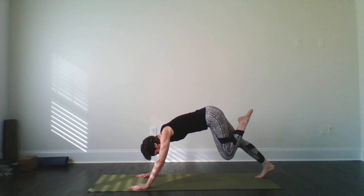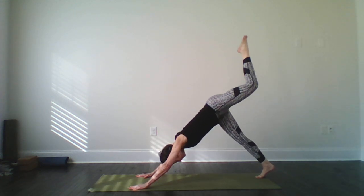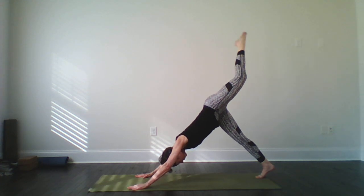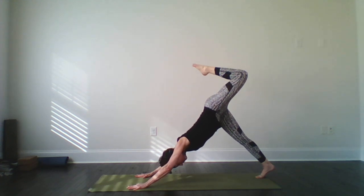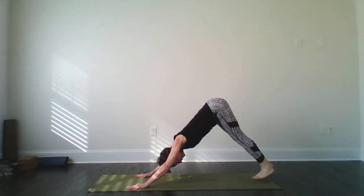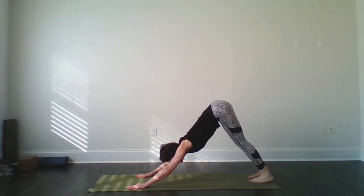Good, now let's lower that leg. We're going to go ahead and tuck the right toes back to three-legged dog. Lift that left leg all the way up. You can move it around a little bit if you wish. Stretch it, move it, breathe. And then lower it down when you're ready.